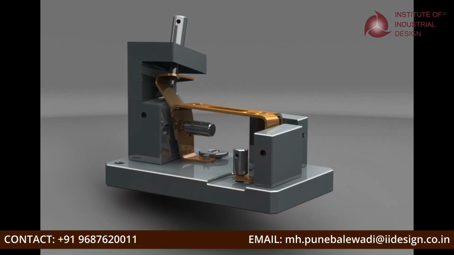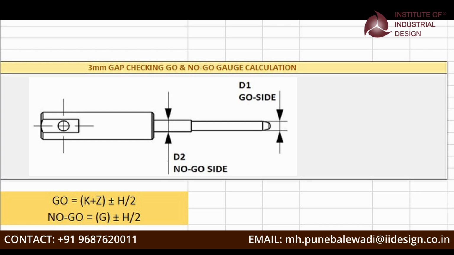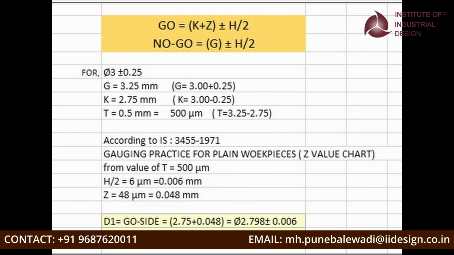So as I showed you in the example, we have to design the gauges according to the client's requirement. Whatever the client's requirement is, you have to first understand what the part is, what they want to be checked, and according to that we are using some calculations and some critical thinking to design these gauges. Every gauge design is different from others, so you have to understand the whole process to manufacture a perfectly fine gauge that we are going to use in an industry. For your reference, I have shared some gauge design pictures with you and you can take a look at them. These are some gauges that we have designed for our clients and our customers. You can refer to them for your understanding.